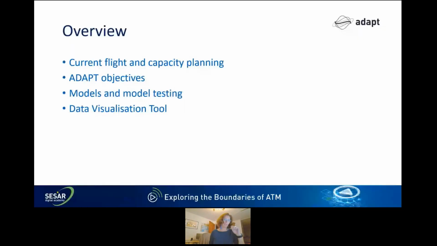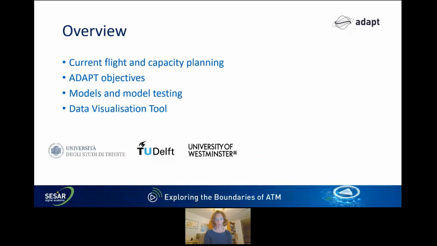Here we will take you through current flight and capacity planning, the ADAPT objectives, models and model testing we did, and the data visualization tool we used to show the results of our project. The project has been performed under the guidance of Università degli Studi di Trieste as project coordinator, and we had wonderful partners in TU Delft, University of Westminster, Deep Blue, and Università degli Studi di Palermo.